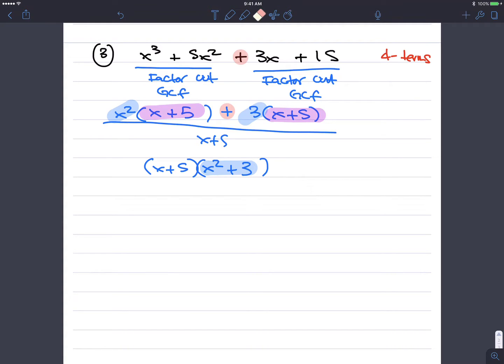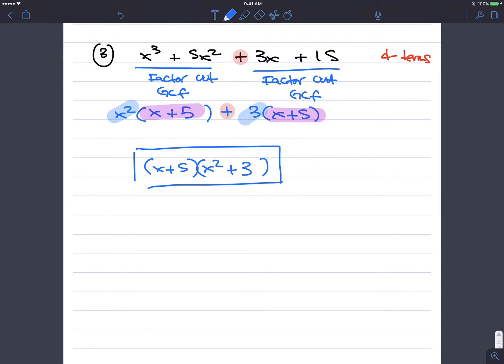So you don't have to go back and really divide that way at all. Just recognize what's left, the x squared and the plus 3 there. You factored by grouping just by writing that down, just by looking at this picture, right? I'll put an eyeball here. Just by identifying the common term of x plus 5, you wrote down that x plus 5, and then you wrote down the other terms. In this case, it's a sum. You factored by grouping. You could go through the whole procedure, or you can go through this sort of shortcut.